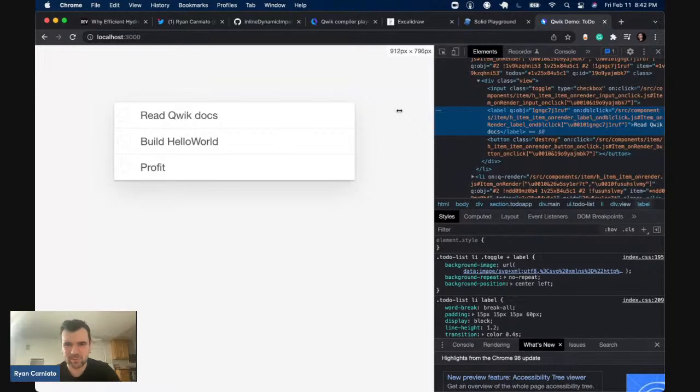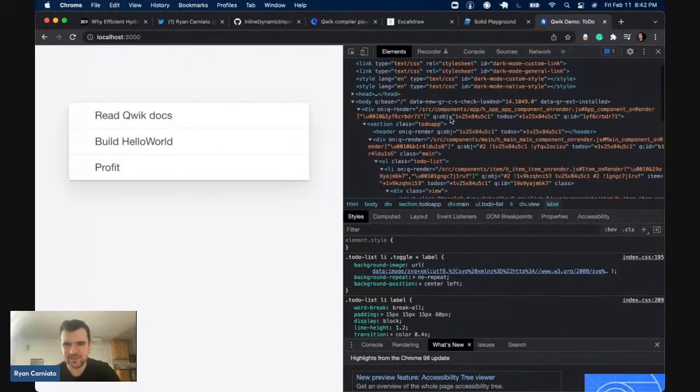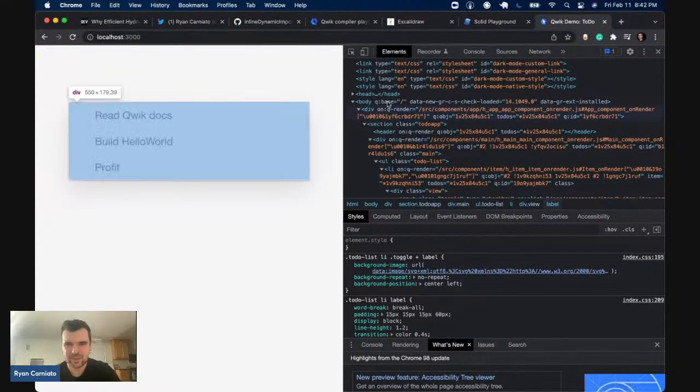I think that's a good place to start, because you can kind of see what's going on here. I did talk about this on one of my previous streams, but this is so much more visual. The body is the start and there's this Q base. But then if you look here, these components essentially tell, it's serialized into the DOM, what code to load for them, like on Q render, source component app, h app component on render app component. So this element goes, okay, hey, and then there's some references to to-dos and an ID and an object.